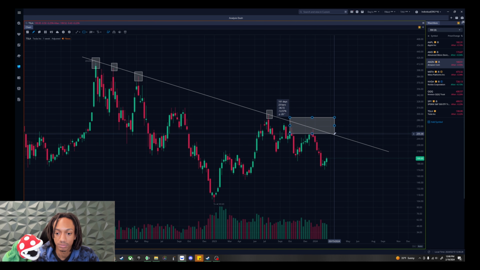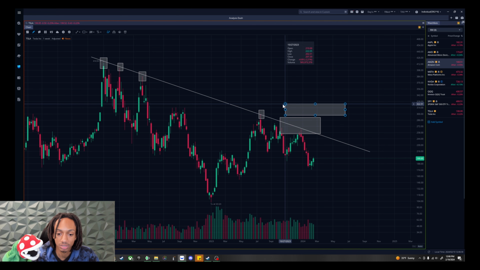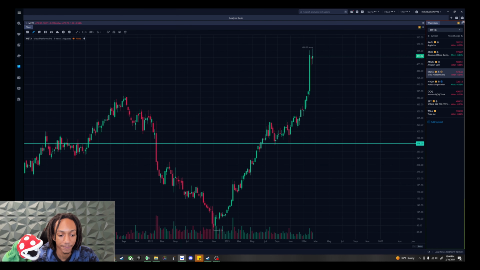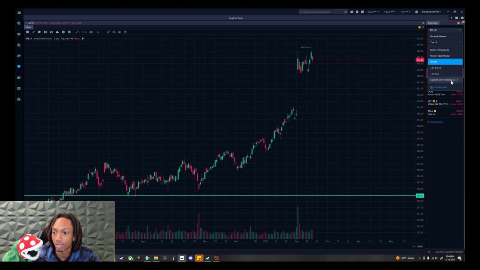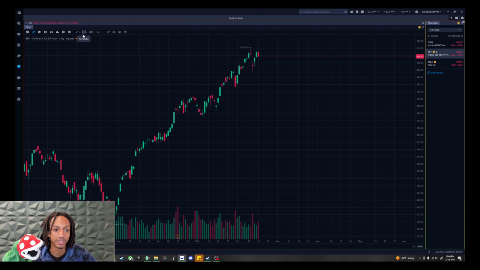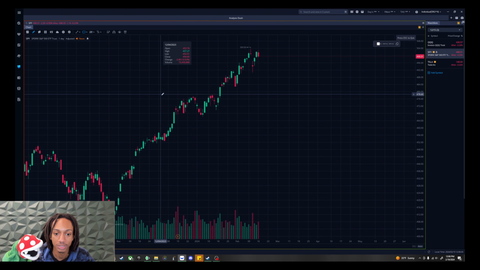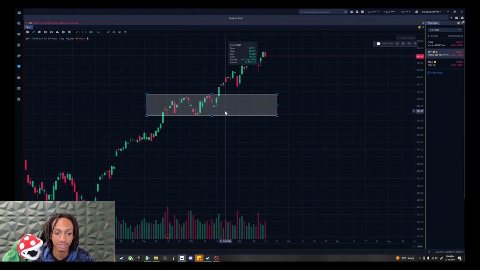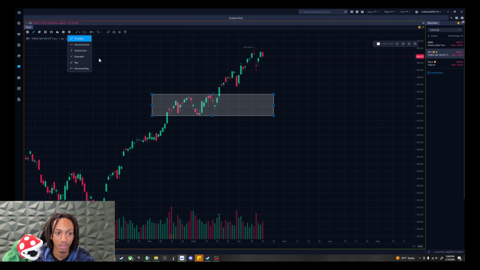Basically that's it. And let's mark up another chart, right? So let me find you a good one. This is SPY, another example that I showed you. So I'm going to draw a box over this. This is that period of consolidation, where things are kind of indecisive. Price just goes up and down.